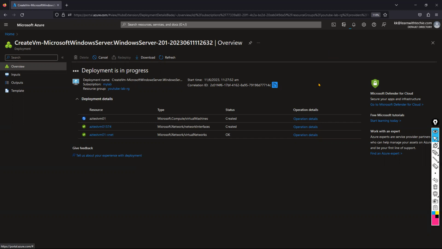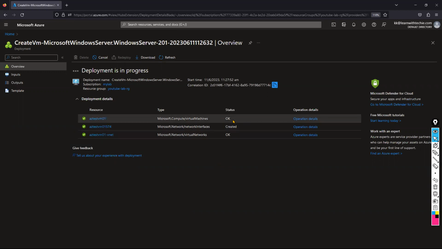Let's wait for a few seconds. One more thing I want to show you. After deploying the virtual machine, suppose I want to attach one more disk while the VM is running. I want to attach that disk also with the customer managed key and see how it works. If any issues occur, we'll look into that part also. Let's wait for a few seconds here and we'll understand.